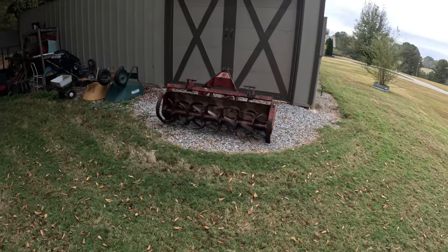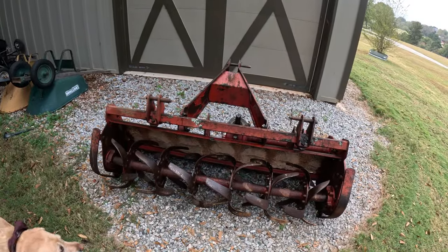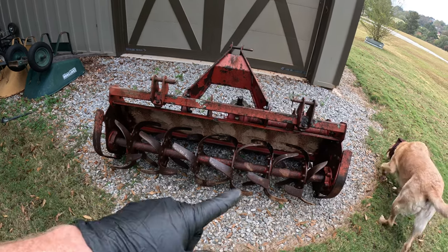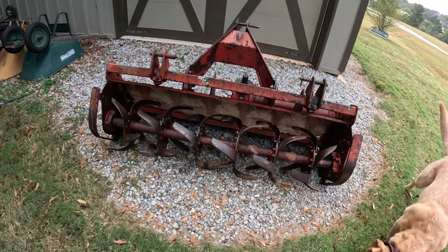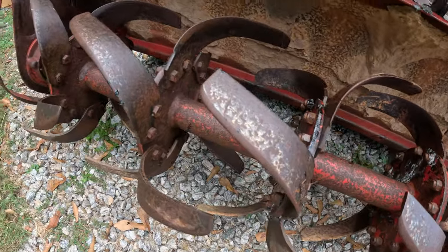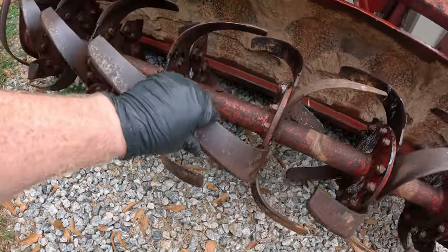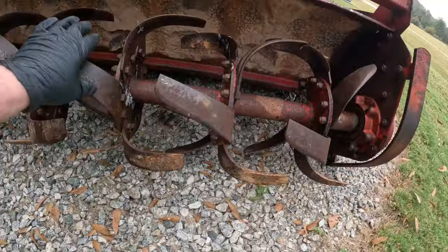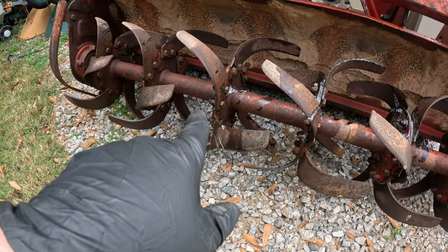So like I said, I don't know the manufacturer of this tiller. Looks to be in fairly good shape. The previous owner said about 2 years ago they put all new blades on, and I would say that's a true statement. They don't look like they got any nicks on them or anything like that. A couple of them are loose. You can see it definitely turns just fine. So I got to tighten some of those bolts.